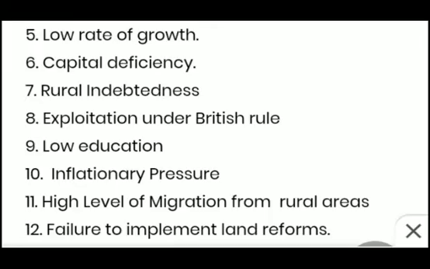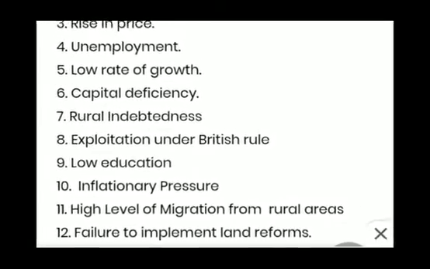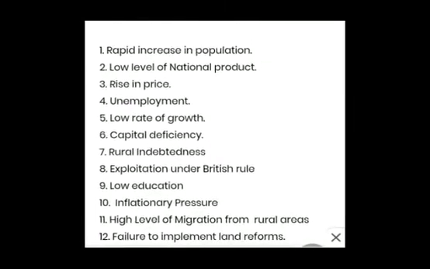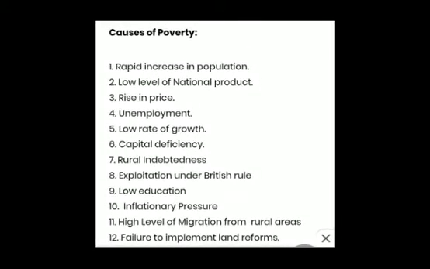Failure to introduce land reform. The government failed to introduce the land reform measures effectively. That has led to poverty, as the tillers did not get the ownership rights, they could not become self-sufficient and independent. They had a difficult time in becoming self-dependent and economically independent to take care of their basic requirements for their existence.